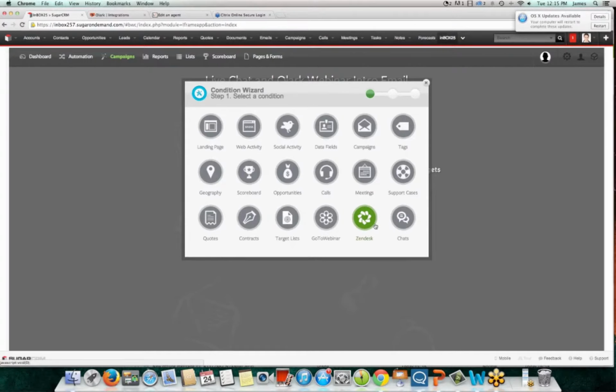Perfect. So from here, we're given our condition screen. Conditions are used to define the criteria that our campaign engine should look for when including targets in your campaign. So for this particular campaign, I want to choose targets that have interacted with me on either LiveChat or Olark for more than 3 minutes. Because I chose the leads module in the beginning of the campaign, most, if not all, the people eligible for this campaign will be newly created records in my account from Olark and LiveChat.